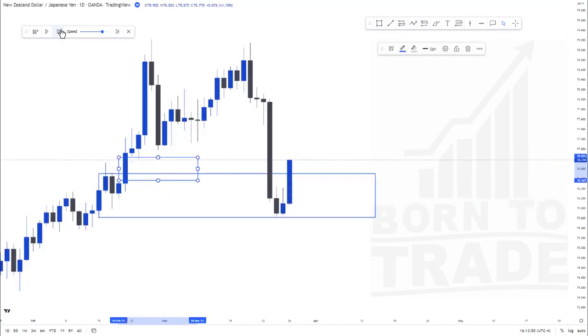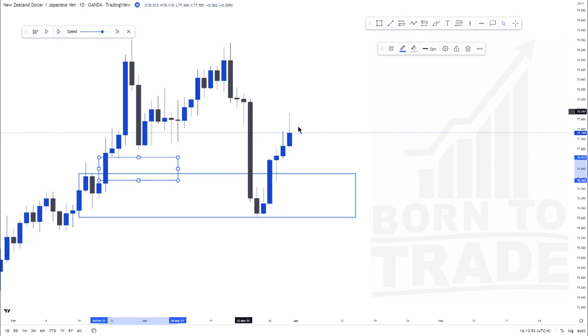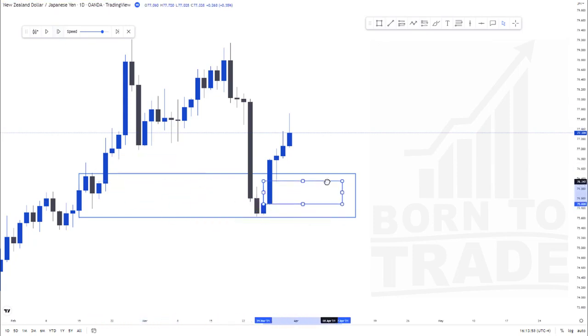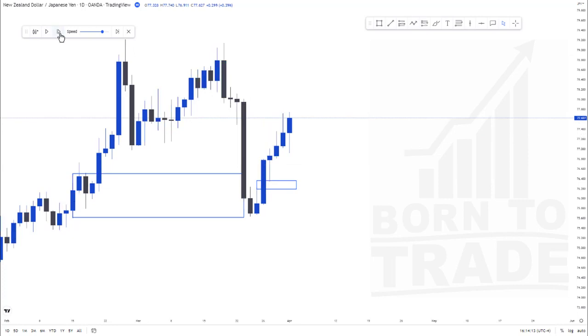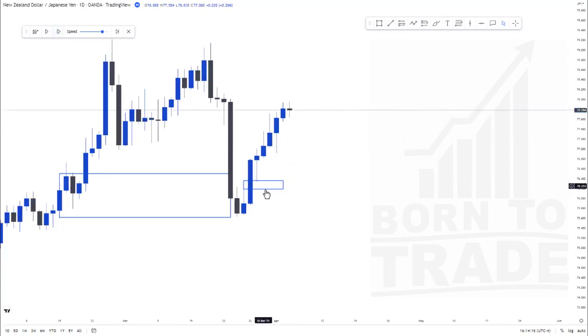You see price comes lower, and now price starts shooting up, leaving this imbalance right here. You can see price respected the demand zone. This is the strategy I trade, and I enjoy trading the strategy. You can see price taps into the demand zone, fills the imbalance, and it's now shooting up. Price left an imbalance, and the imbalance is not filled yet. If I'm in this trade, I have the expectation that price will surely come back to fill this imbalance.